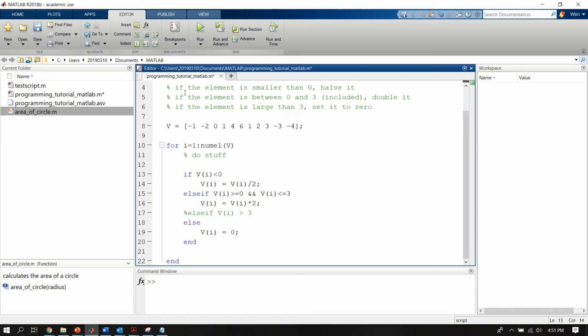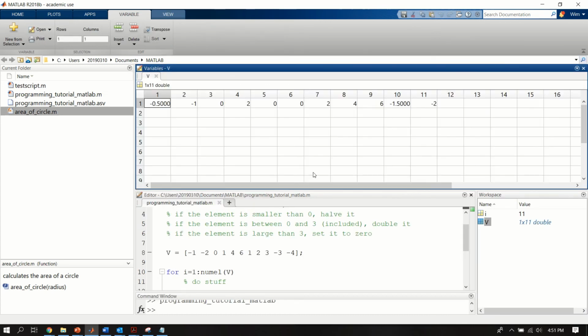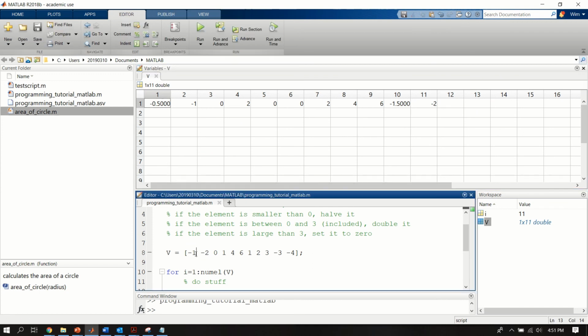Okay, so let's execute this script, and let's take a look at the variable v. We see that the first element, which was smaller than 0, has indeed been halved. The second element was also smaller than 0, has been halved. 0 has been doubled, 1 has been doubled, 4 is larger than 3, so it has been set to 0, etcetera.